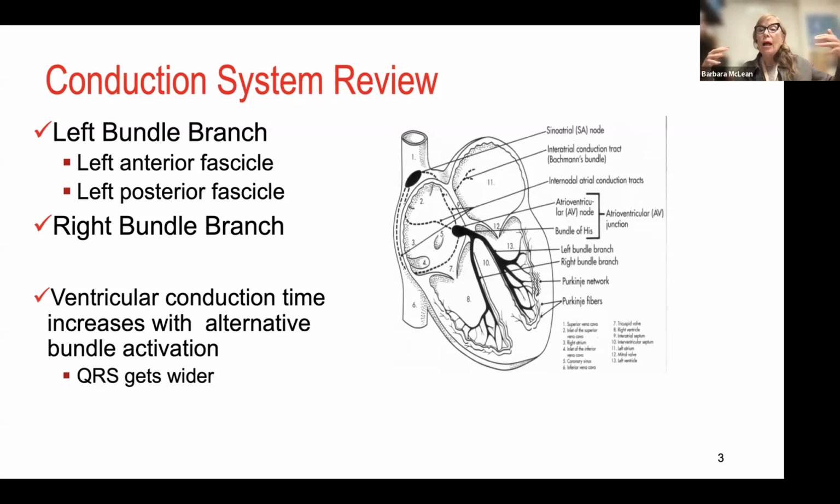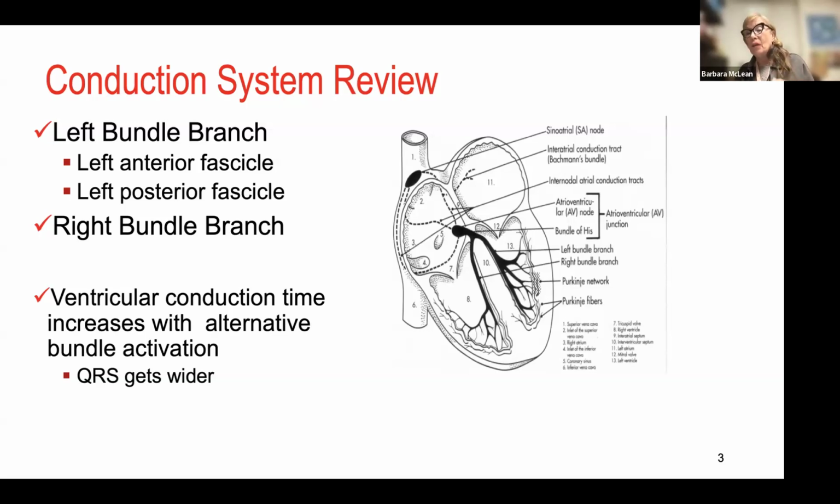The posterior fascicle has a dual blood supply, and that's typically some divisions coming off of the circumflex as well as the posterior descending artery, which typically comes off of the right coronary artery. So in terms of blood flow dynamic, the most at risk are the right bundle and the left anterior fascicle, and we see alterations in right bundle branch conduction and left anterior fascicular conduction frequently when we see someone who has an LAD lesion. Typically, the more proximal, the more the right bundle and left anterior fascicle will be involved. So that's a really important concept for us to appreciate.